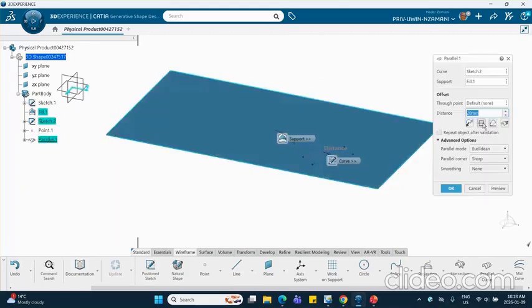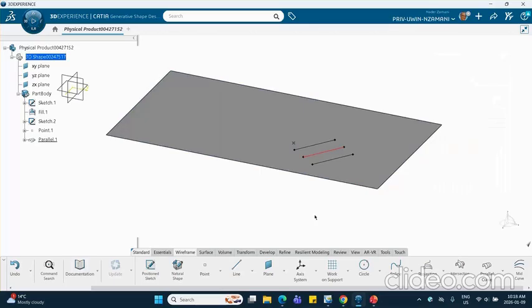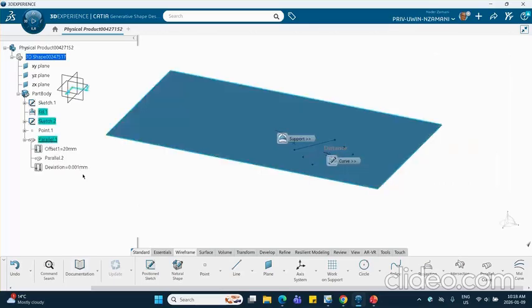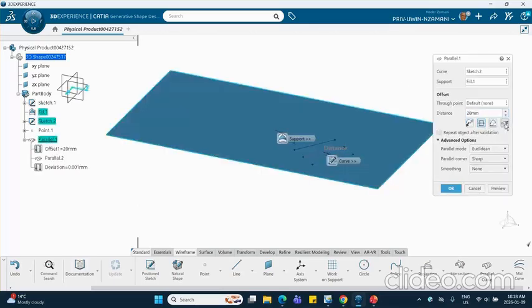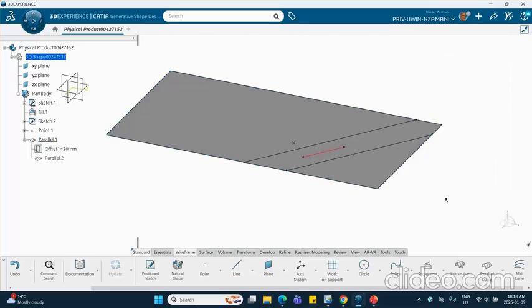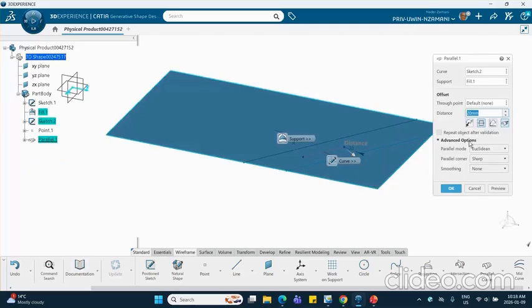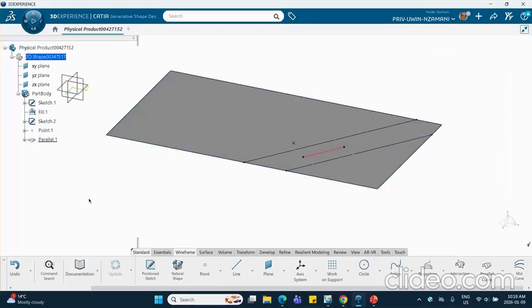Let's say I make it on both sides. So I'm going to use this. There we are. Double click. And let's say I'm going to extend this all the way to the end. There. What I'm going to do is go back here and delete some of these. So actually cancel that. It's okay. I'll do another one. Let me hide these.